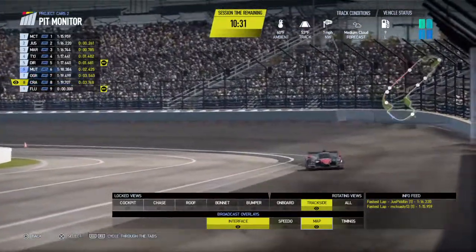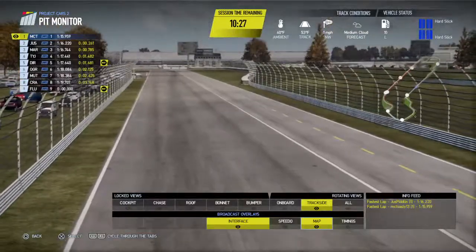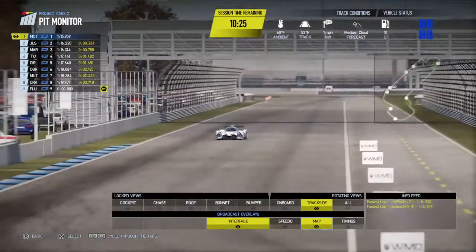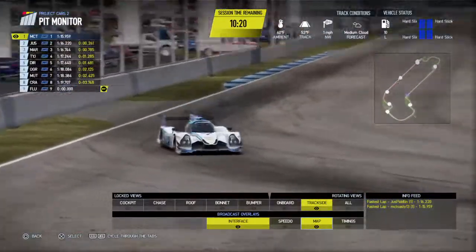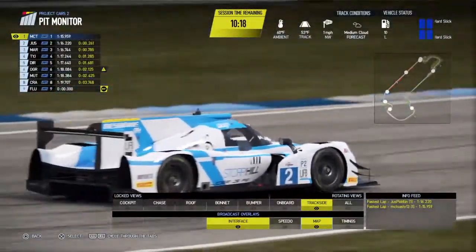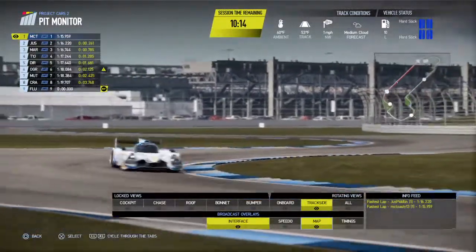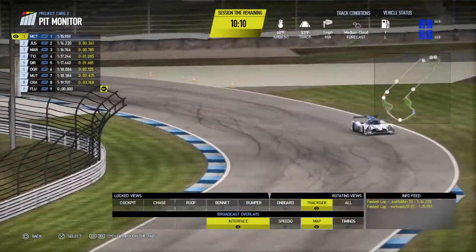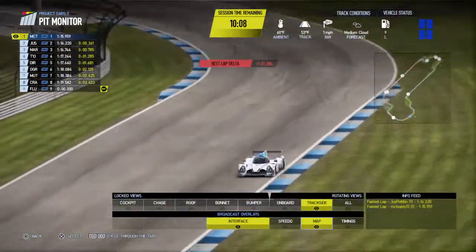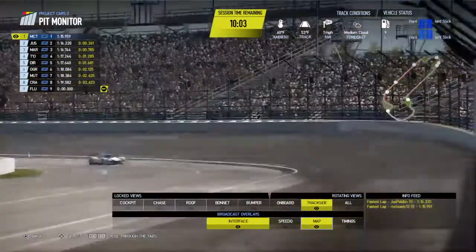9th in the points is McToasty. He's currently on the top of the board, just won the pole in the GTEs earlier. And McToasty is 9th in points because he's been a part-time driver, and we're going to have a story with him. He did not run in the first 2 rounds and then came out last week to Long Beach and drove that car through the field for his first career Flux Sports Car Championship win. First career win in the Flux Sports Cars last week at Long Beach.